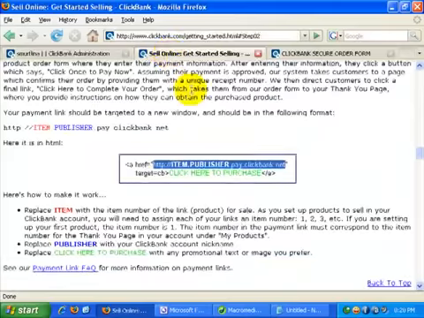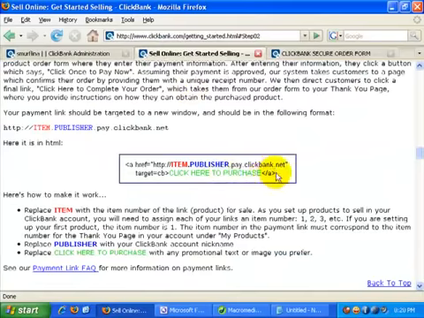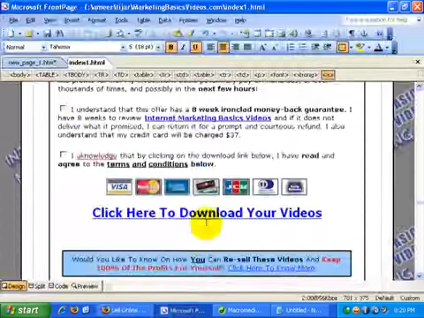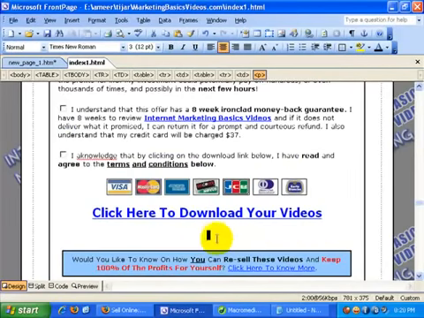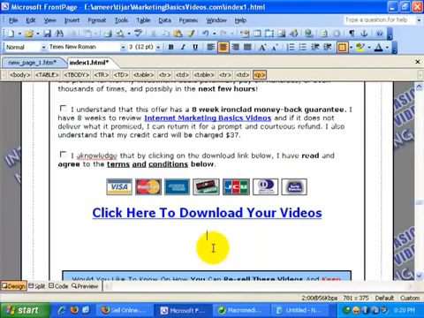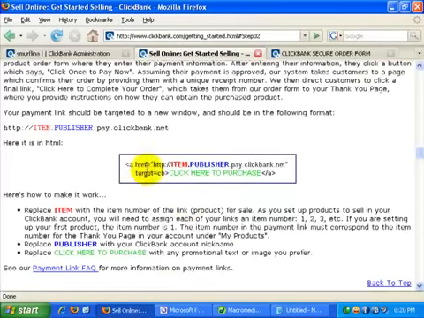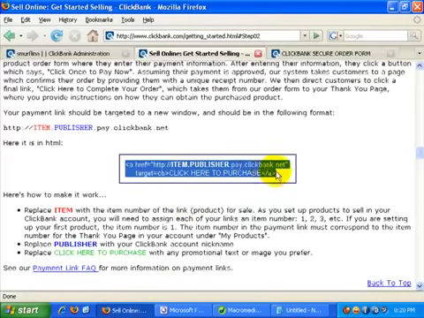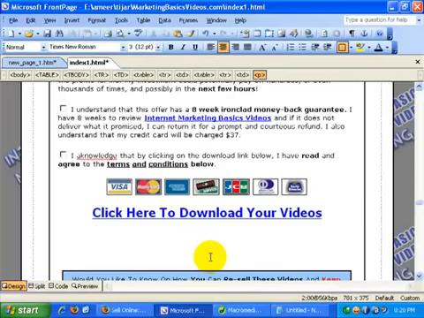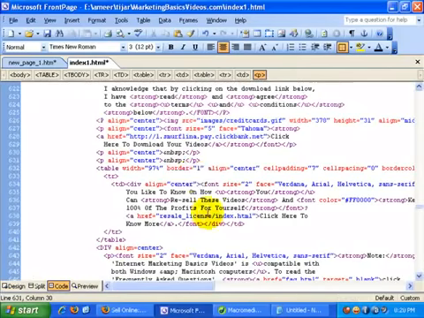Now, another question that we get asked, why does ClickBank give you this entire link like this? I'll show you why. If we go down here, we'll just put a new space in here just to make room, because what we're going to do is copy the whole format here that ClickBank has given us. Copy, go back into the program. Now what I have to do is go to the source code, which is like the underneath of the web page. We can see there, that's the place that we were just looking at.